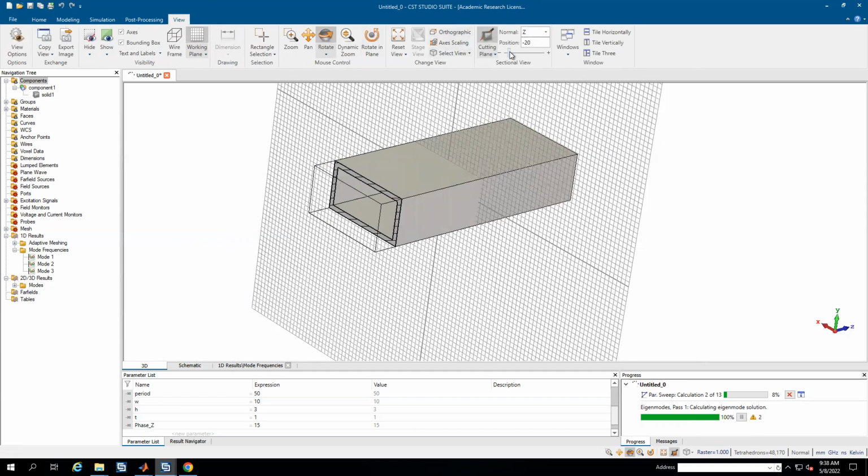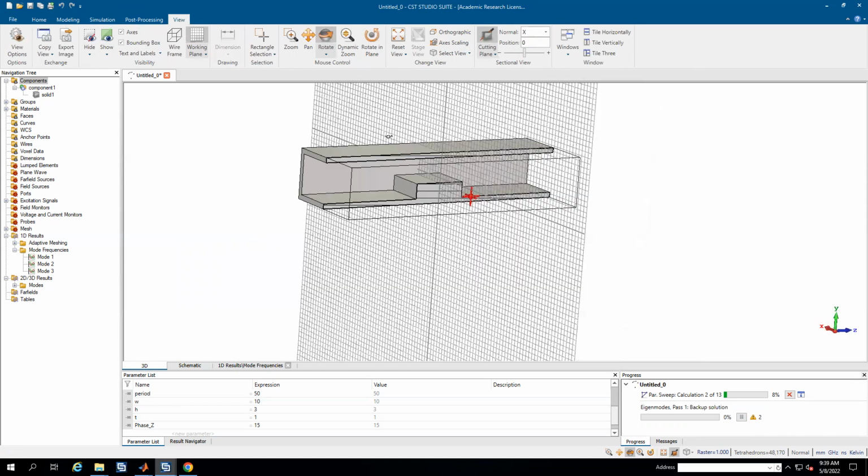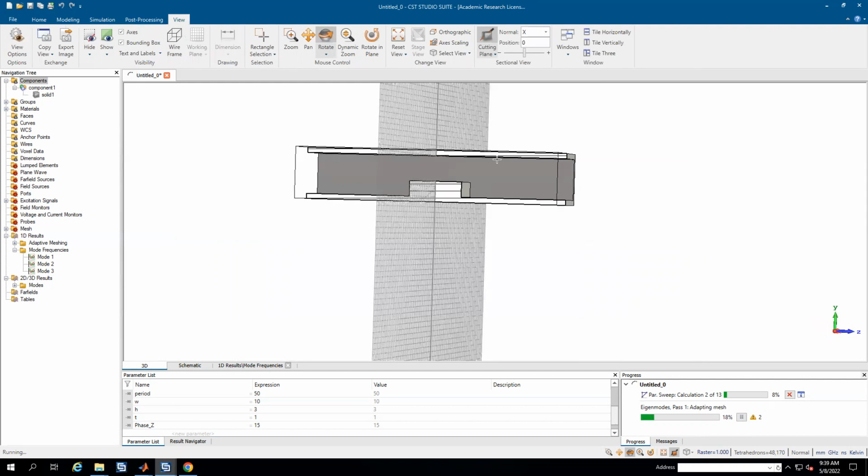A unit cell is basically the minimum geometry that is repeated, so that if you just know this geometry and you keep repeating it, for example here in the Z direction, you basically construct the whole structure. So if you think about this structure and keep repeating it, it's just like a rectangular waveguide with a periodic grating made of metal, for example.